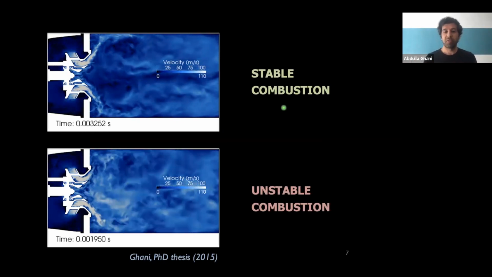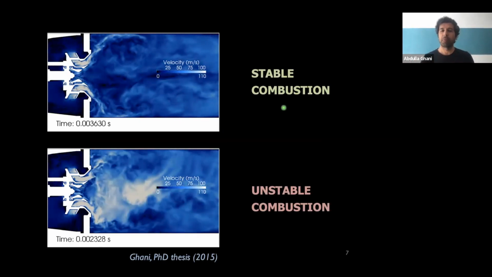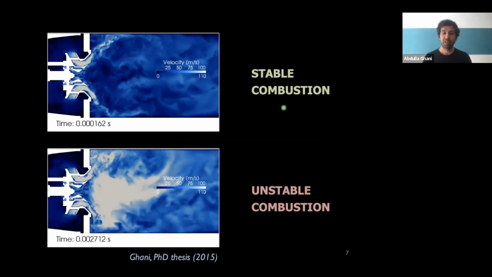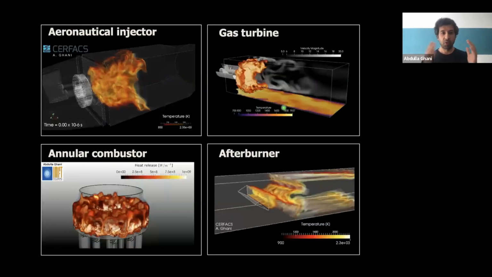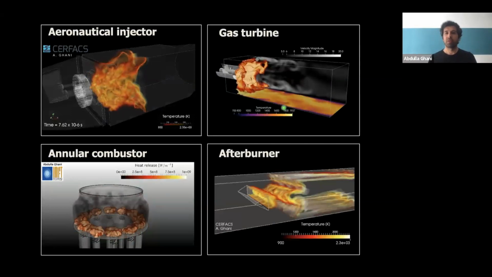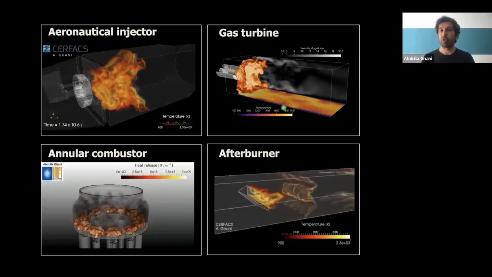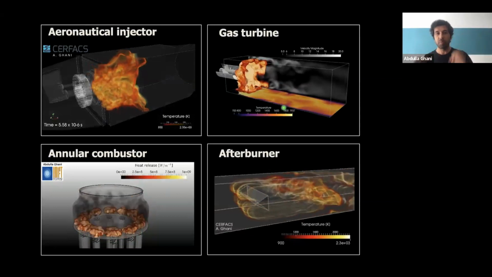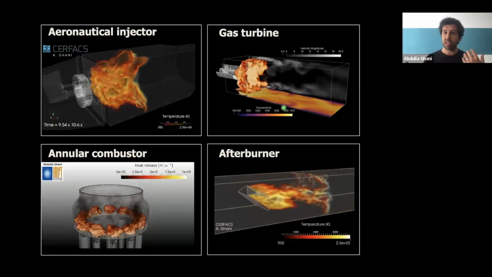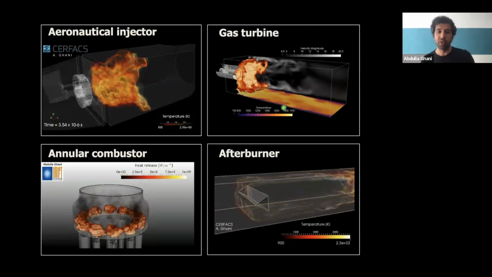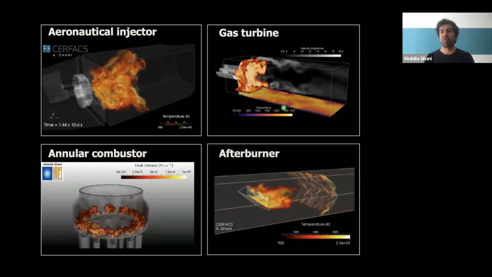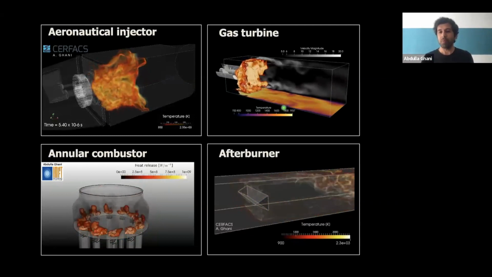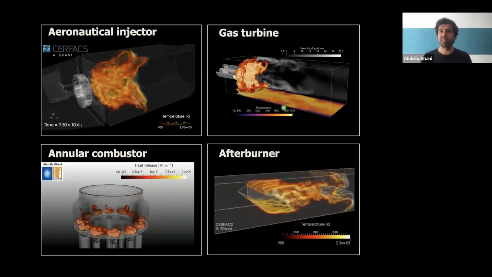So, very different flow field, very different fluctuations that you see here. And these fluctuations have an impact on the flame, of course. And this is something very general. So it's not only this aeronautical combustor where you use a spray flame. It's also seen, for example, in gas turbine applications where you have perfectly premixed flames. You can have that in annular combustion chambers where multiple flames interact with each other, but you can also have that in non-swirling conditions, like on the right bottom video, where we have a flame stabilized behind a bluff body. So in all of these configurations, these instabilities can happen.